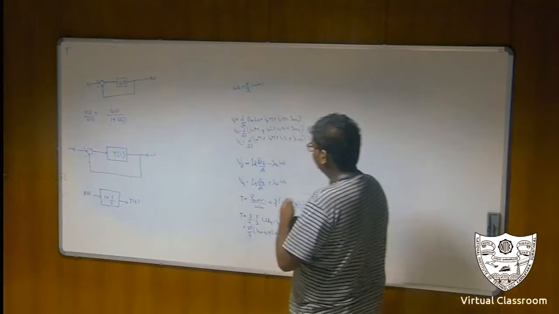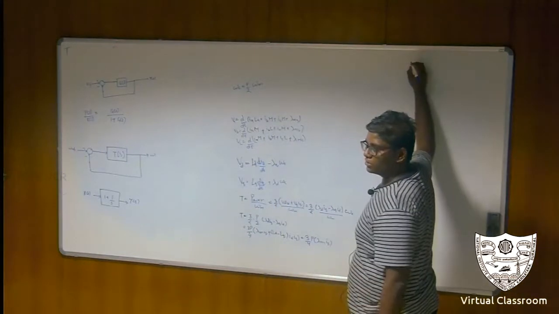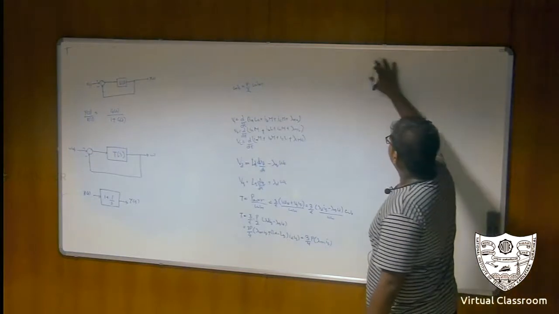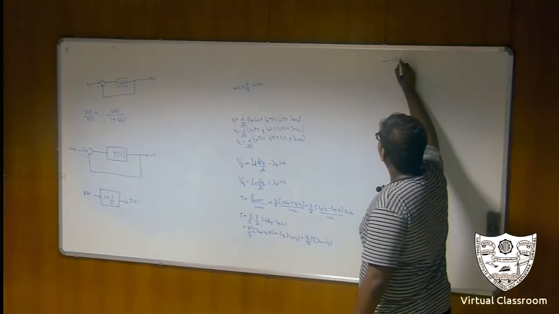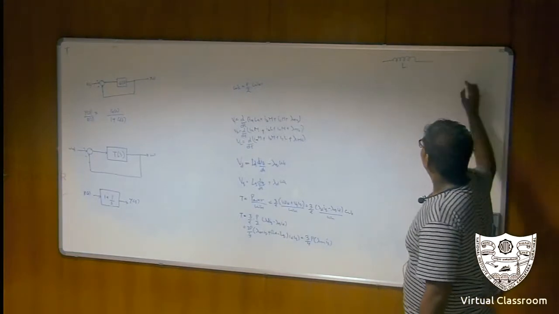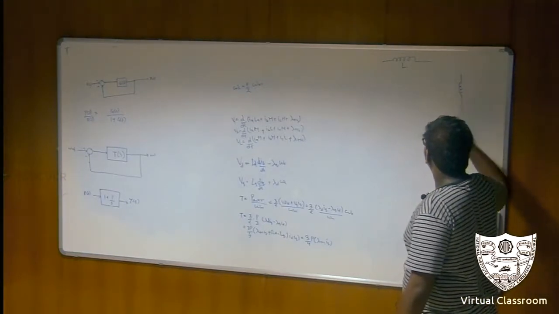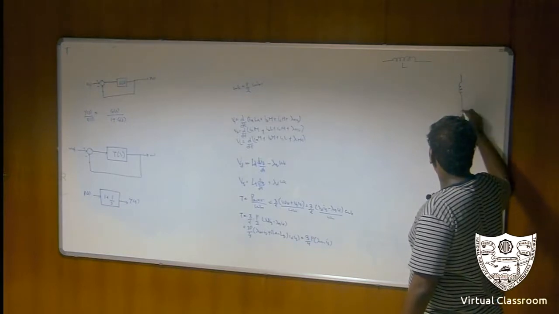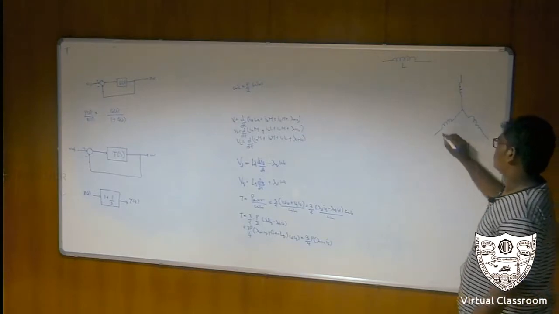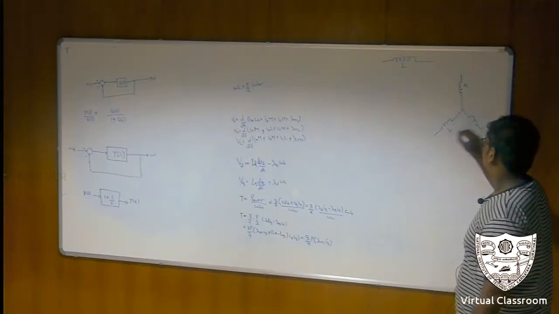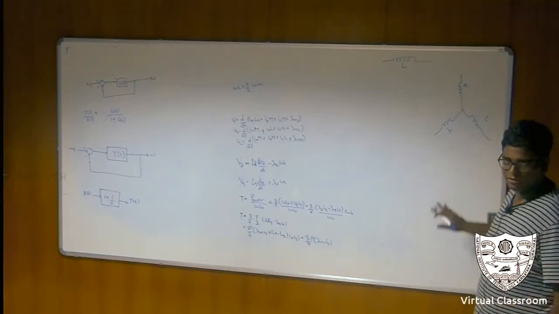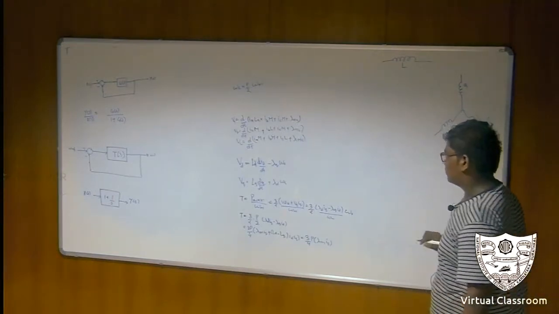I'll assume there is no loss in the motor, that is, all resistances are 0. So I can represent the stator winding like a simple inductance. It will be something like this. This will be a basic diagram of your stator windings. The star connected, A phase, B phase and C phase. You'll have 3 inductors in star.